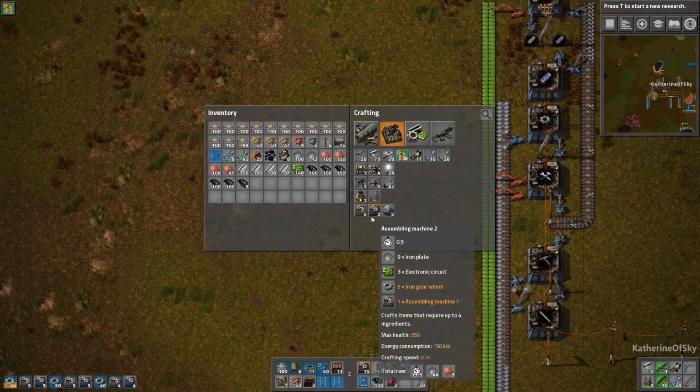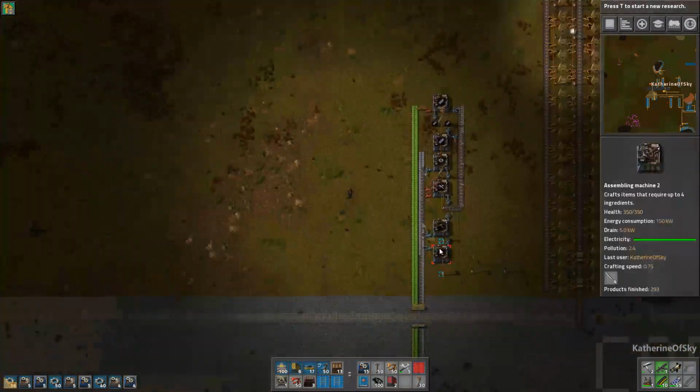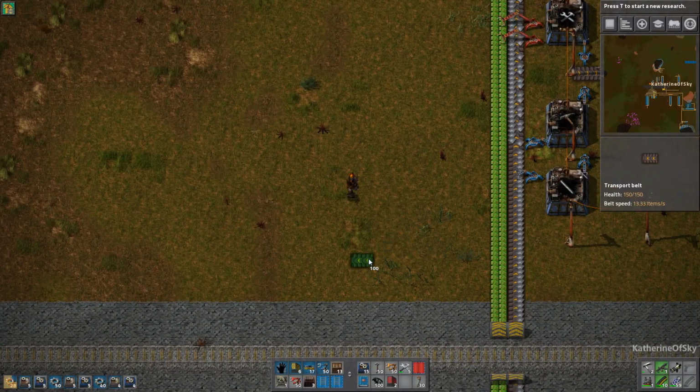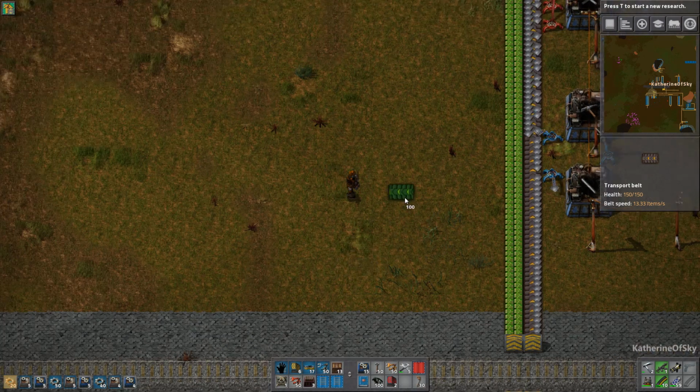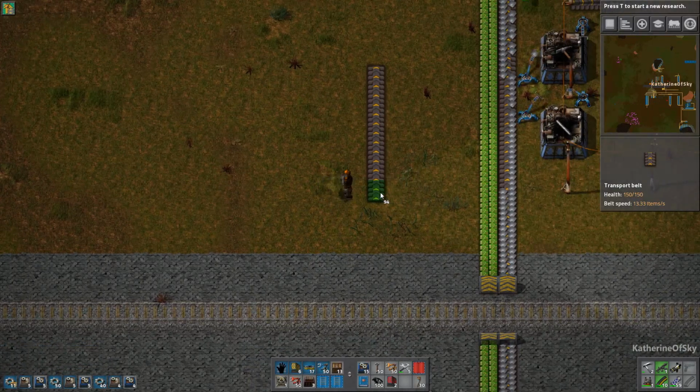Other things that we're going to put on this line are also assembling machines. They need gears also and plates. So the first thing we want to start off with this kind of a line is we're going to build a line starting here.